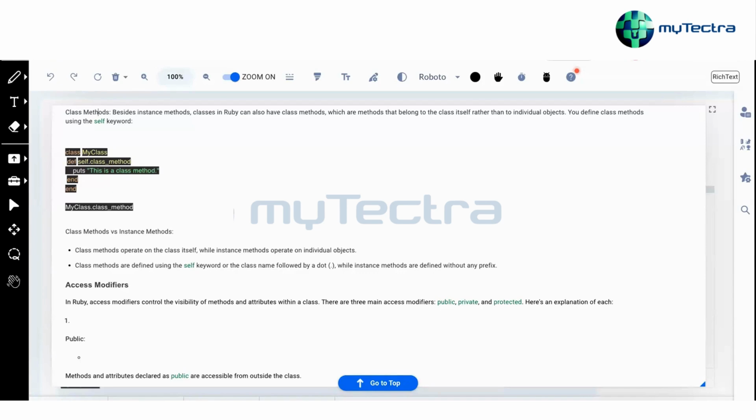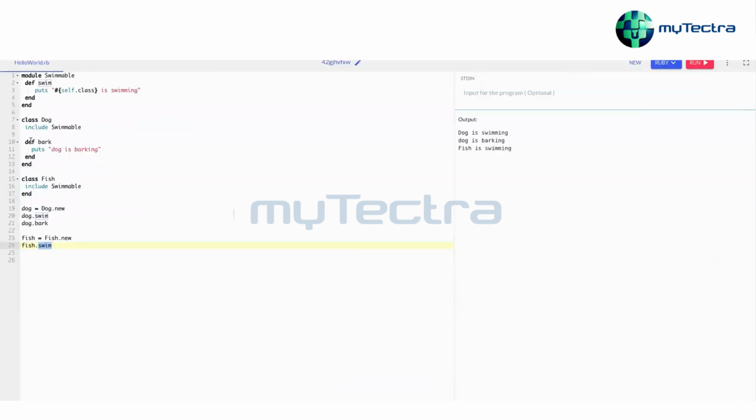But for class methods, we add self. Just a second. If I make this self, I said self is the current class. So here, when I say self.bark, I can directly use the name. I don't have to create an object of this.